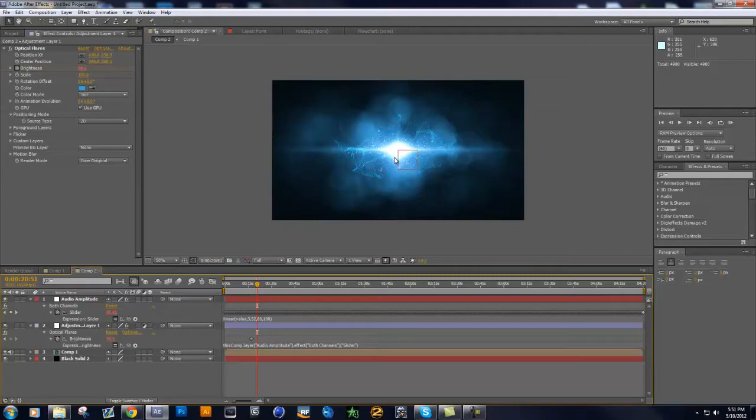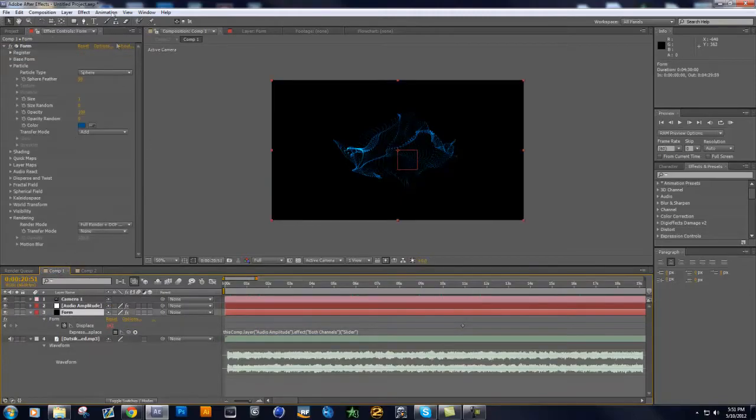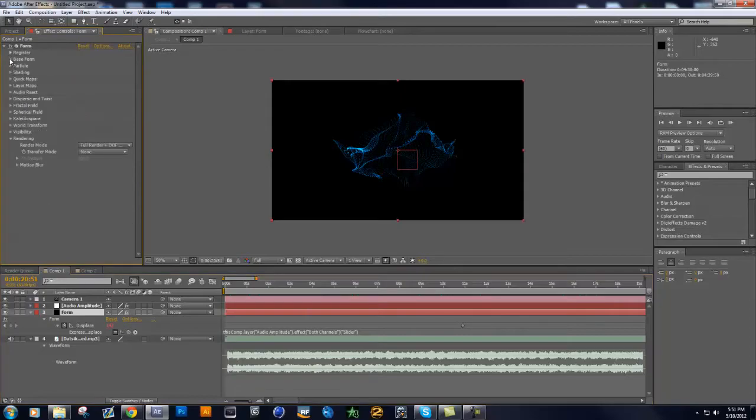So actually, one more thing we're going to do, we're going to go back to composition 1, and we're going to go to form, and right up here under what we did before in the base form, I'm going to keyframe, we're going to sync also the x-axis to make it kind of grow and shrink to the song as well, along the sides, not the top, because the top just looks weird for some reason.